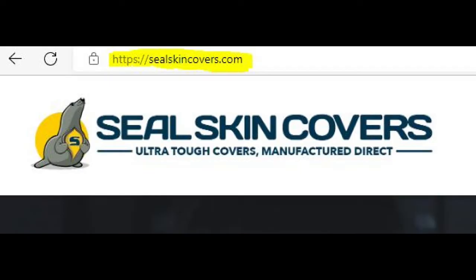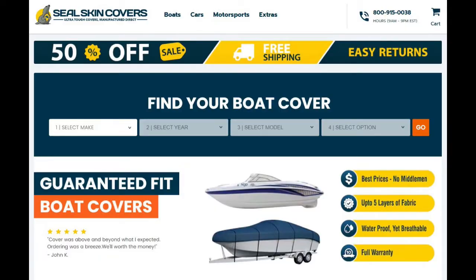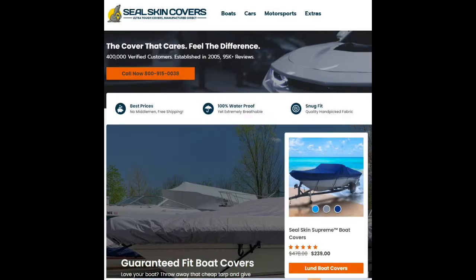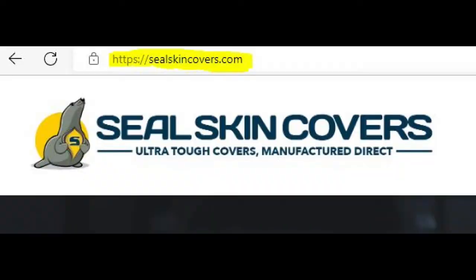I did end up buying one from Sealskin Covers. However, when I ordered it, I had a sense of trepidation. They didn't have a listed category for these types of boats. I had to guess and pick what I thought was the closest shape to my dory. To be fair, I wasn't expecting a custom fit, but I did want a fit that lay somewhere between custom and general purpose. So this video is not a review of the cover per se.